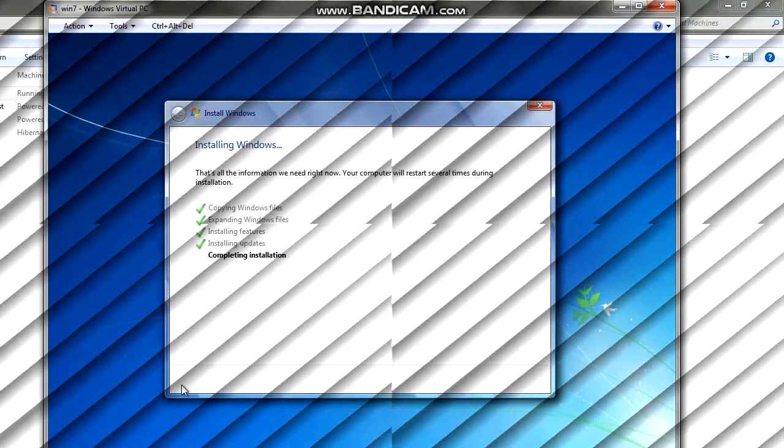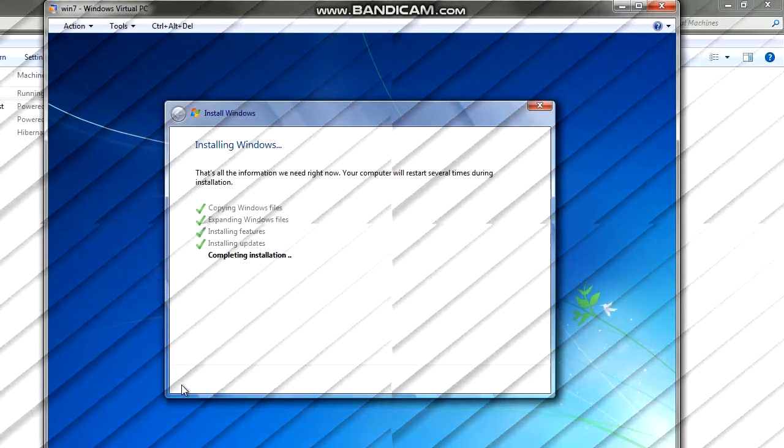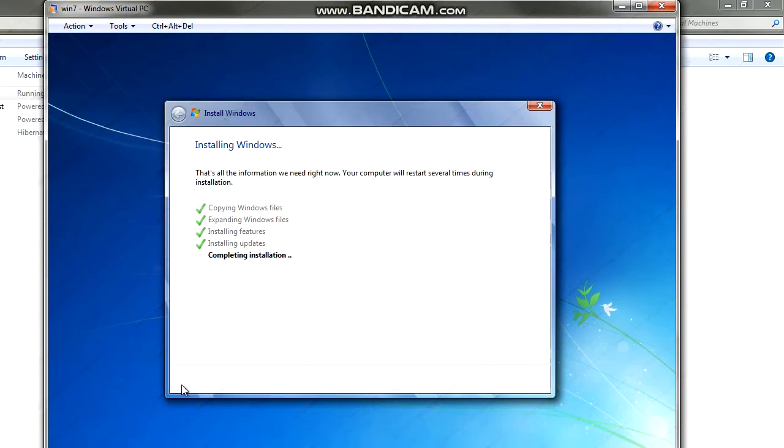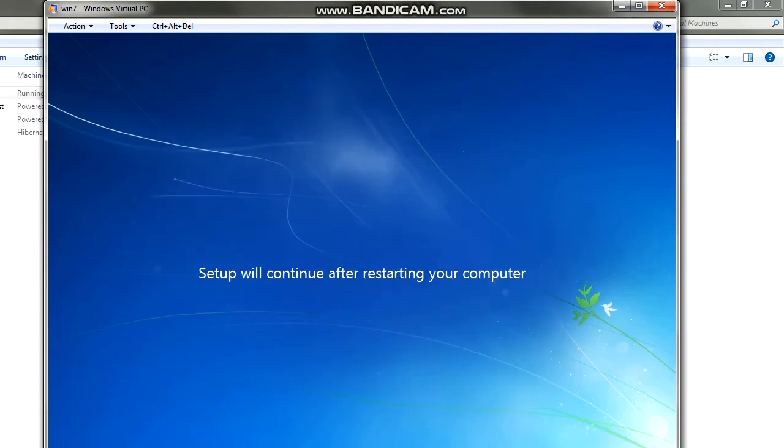It is completing installation now. It had restarted once. Now it will continue after restarting the computer. So I think we need to do it manually.